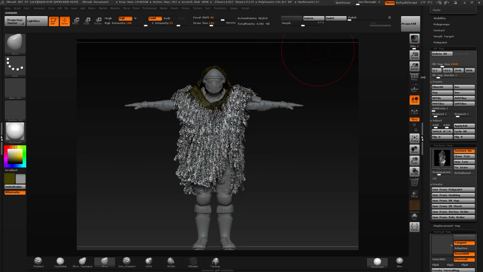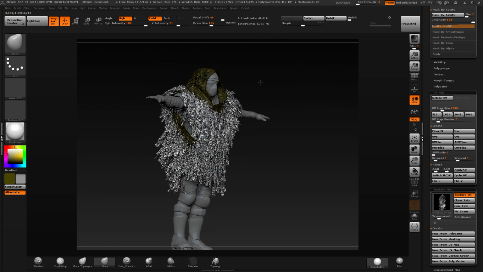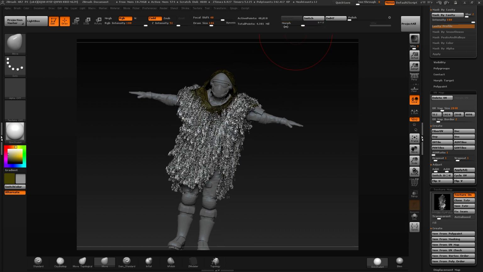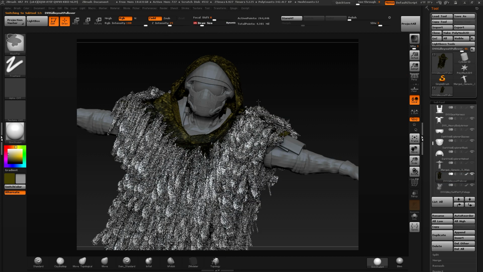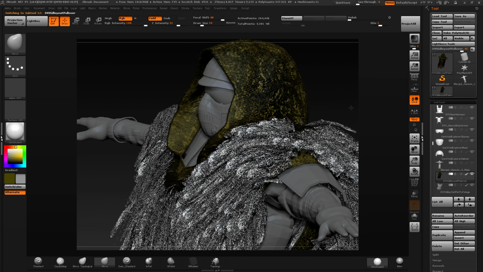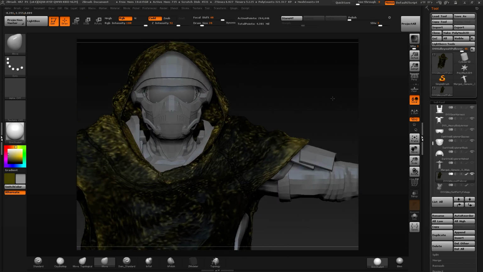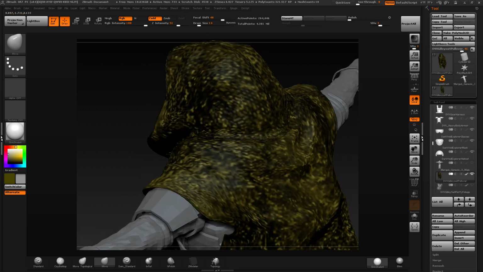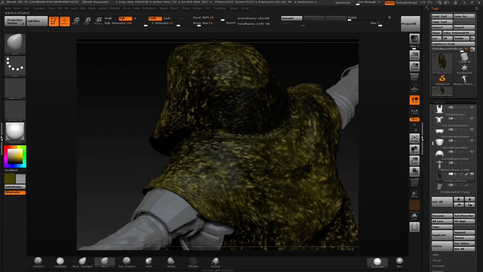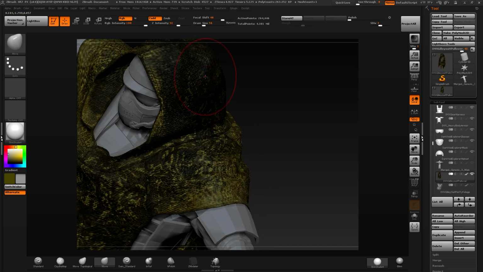And we're going to finish this up now by adding some twigs and things going around the hood, and then having more foliage coming from those. So to do that, I'm going to go back onto the hood. And that fiber mesh really makes ZBrush drag, so I'm going to hide that for the moment. And let's just mask the hood like so.